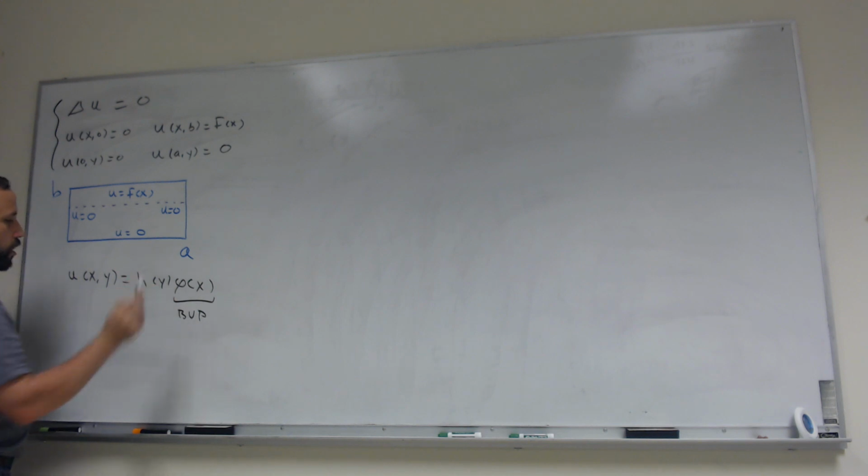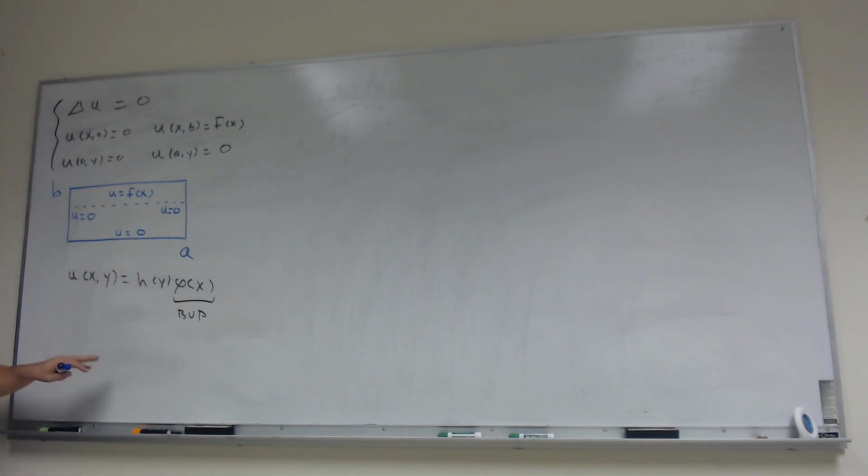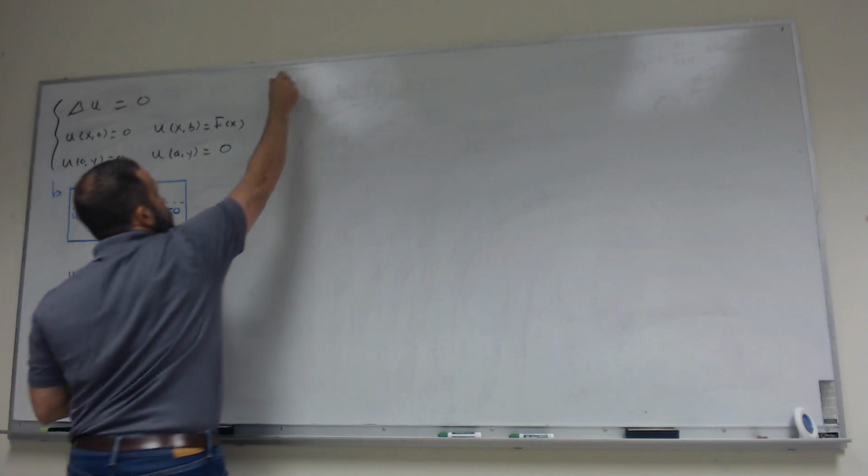I have a boundary value problem for phi. I do not have a boundary value problem for h. In a certain sense I do, but I have a homogeneous boundary value problem for phi because I know it's equal to 0 here and 0 here. In principle, we could do it the other way, but my boundary value problem for h would not be a homogeneous boundary value problem.